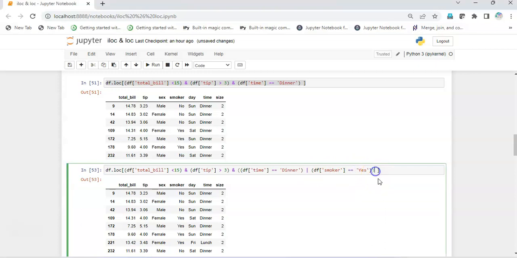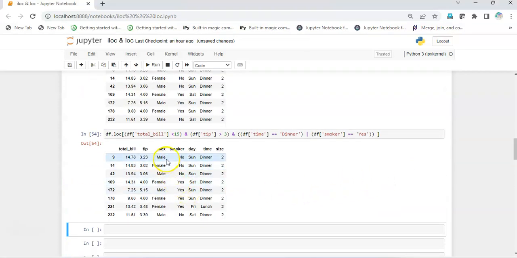I have applied one more parenthesis which is encapsulating these two conditions together. If either of these is true, then the overall group condition is also true. Otherwise it's false. If both are false, then it's false. So if this overall group condition is true, and this is true, then that particular indexed row will be true and will be given to us as the result. So let's execute it.